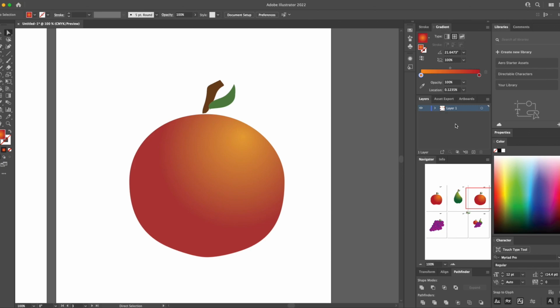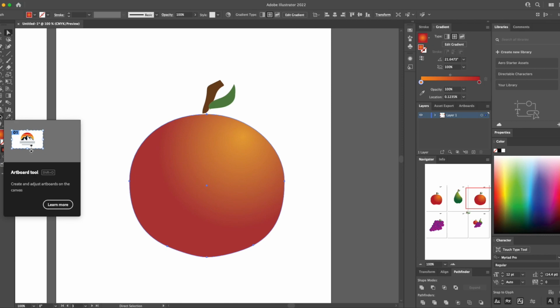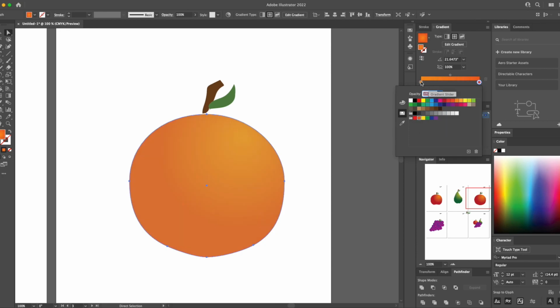Now, oranges are orange, so I don't want this red. I'm gonna give it a nice orange color. But I forgot to select it. Excuse me. Okay, so if I go in here and I now have it selected, I can tell because it's blue. I can switch this over to the orange I liked earlier. I can switch this over to the yellow. It's a little too yellow. Not quite enough contrast for me. That's a little better. You can still see the difference.